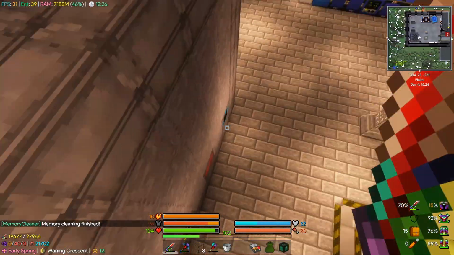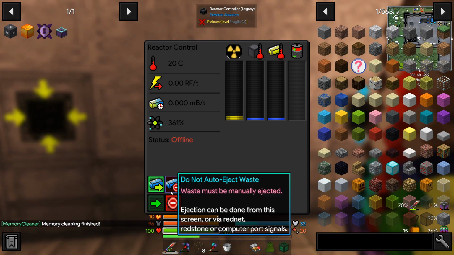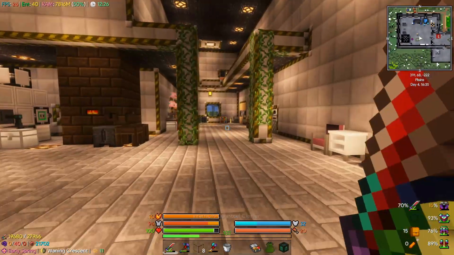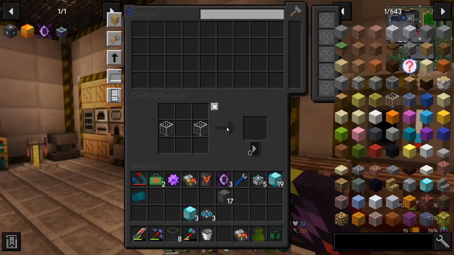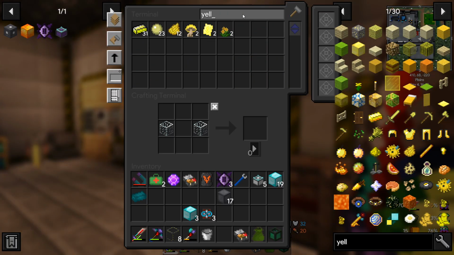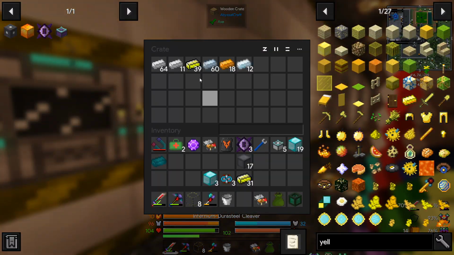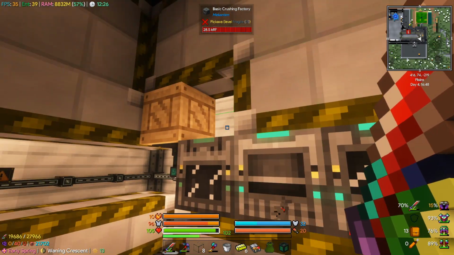And hey, this guy's formed now. Yes, he is. We'll turn him on. And I kind of want to see how much power he's going to generate. I don't think we're going to have enough Yellorium. We're definitely not going to have enough. We got some up here, but it's all been processed.